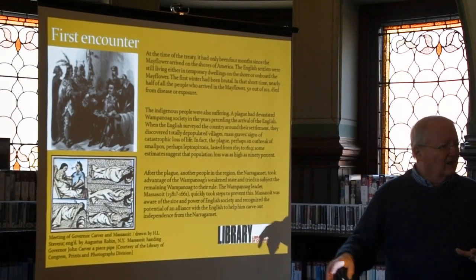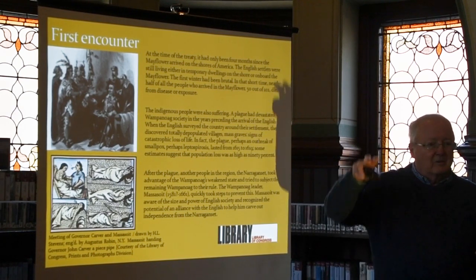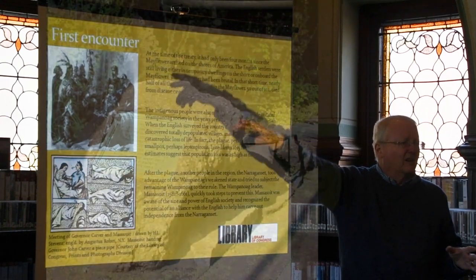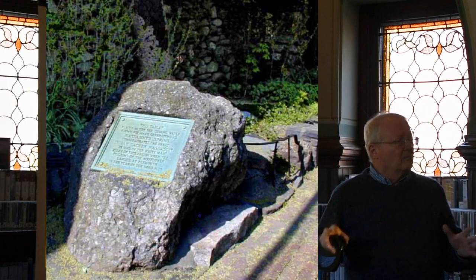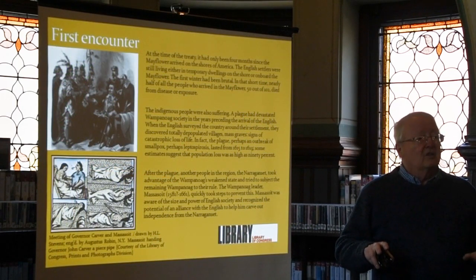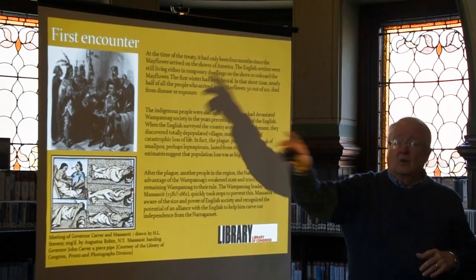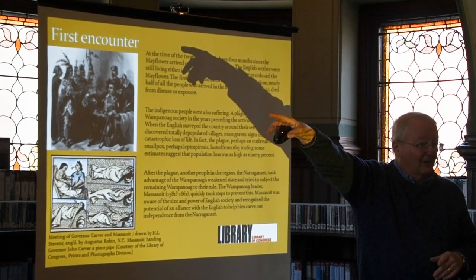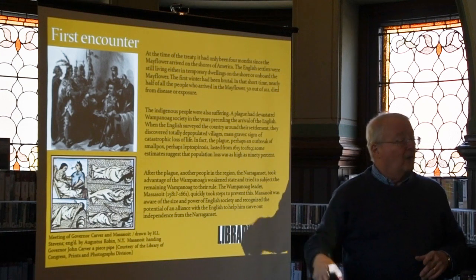Well, here the Massasoit was living in this area, probably a settlement, some believe down on the end of Baker Street where there's a spring. We don't know for sure, but he knew that he was going to have to do something to keep the Narragansetts, who were just over the river, Providence River, from invading.